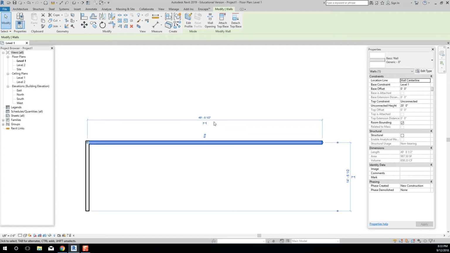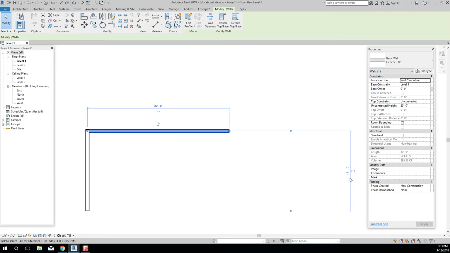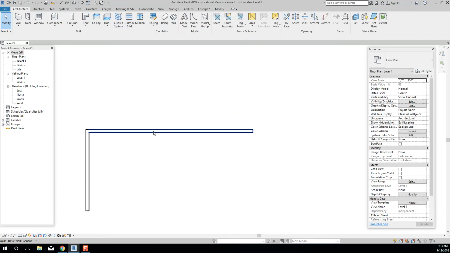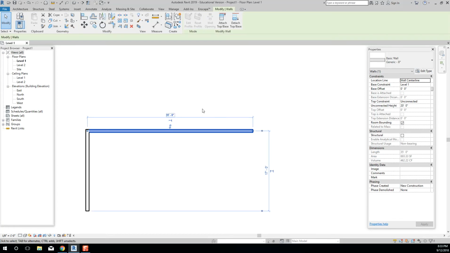But in Revit, if I click on it and I click on that dimension, I can change the length of it. I could type in 30 foot, enter, and it shortens it. I could click on this temporary dimension that pops up, and type in 17 foot, enter, and it changes it. I could go back here and type 35 foot, enter, and it changes it. Do you have to be in the wall command to do that? Nope. I can just highlight that wall and my temporary dimensions pop up. So it makes it really easy for me to draw something, get it generally the way I want it to be, and then revise it after I'm done.